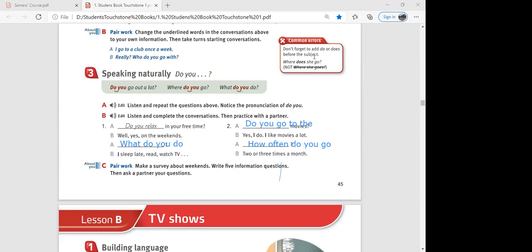Great. So today we learn how to use question words or WH questions with the auxiliary do or does in simple present, right? All right, any questions? Any questions so far? Did you learn something today? What did you learn today? About the WH questions. All right, great. How to use these words in present tense, right? Yes. Estamos trabajando con el simple present, with do and does. Present. All right.